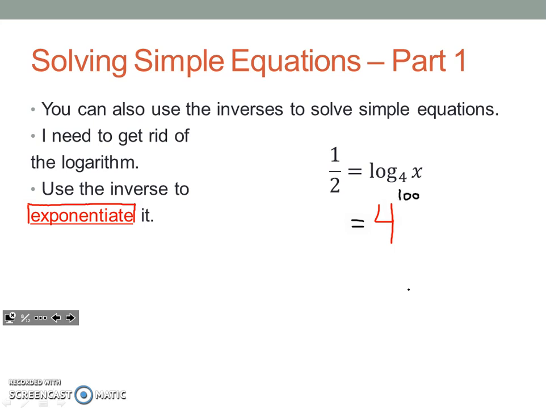That means that I'm going to put this log base 4 of x up in the exponent. So I've got a 4 to the log base 4 of x power. Now we know when we solve equations, if I do something to one side of the equation, I have to do it to the other as well. So I'm also going to exponentiate the other side with a 4. So I've got 4 to the 1/2 power equals 4 to the log base 4 of x. Now, these two are going to cancel, which leaves me with just an x.